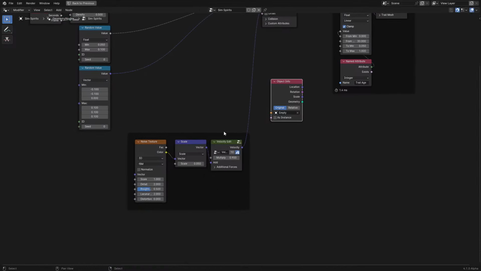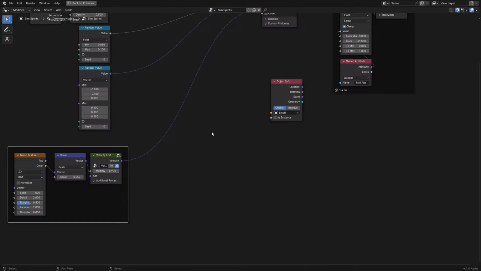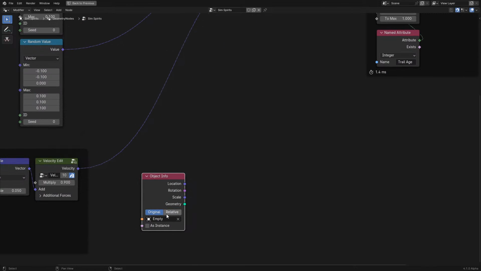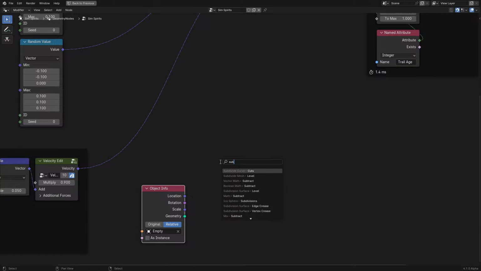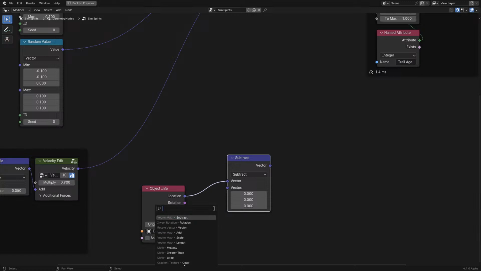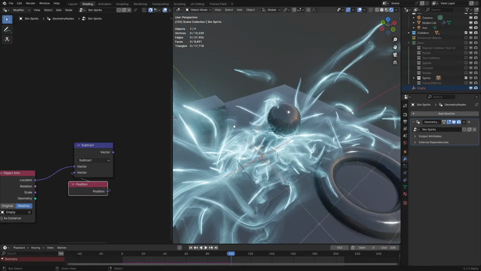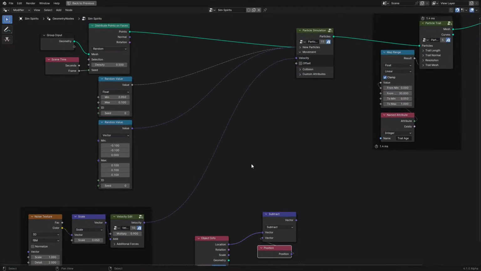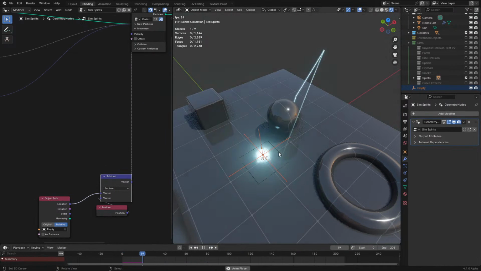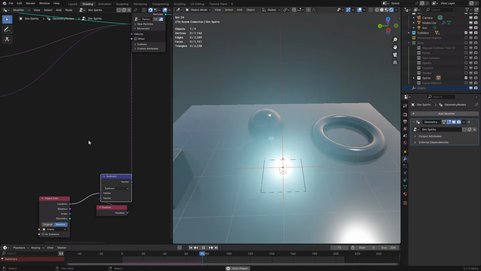Okay, let's go and implement the empty effector. So there's a few things that I need to do. This needs to be set to relative. And to make it so that the particles go towards a certain point, I need to consider a few things. Normally you would just subtract the position and then boom, it would go over to that point. But since the particles have velocity, or wait, this will make it, yeah, so they're going there. But we can see that's not entirely accurate.